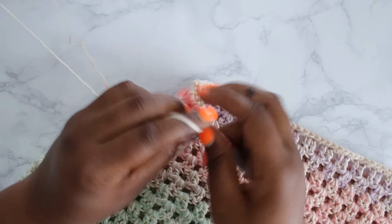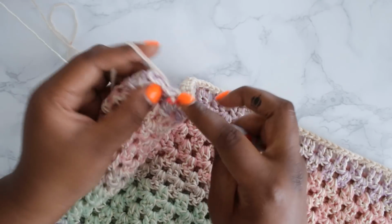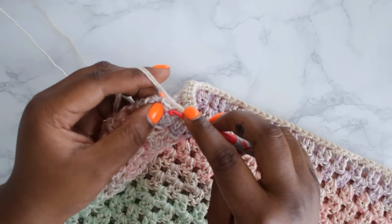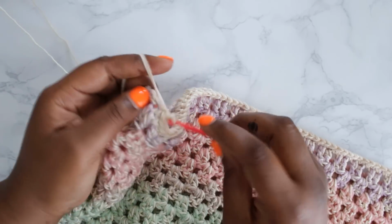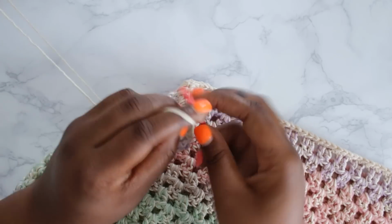At this point, I have just a couple more single crochet stitches to put into my seam along the bottom of my bag, and then I'll be done with my seaming portion. One here and one more for good measure.